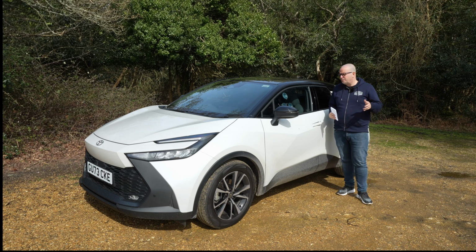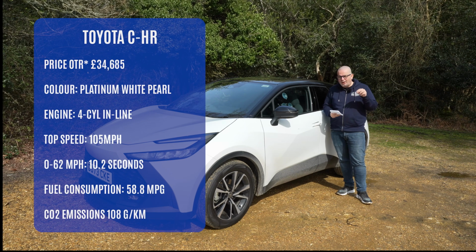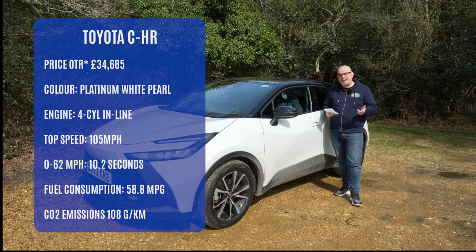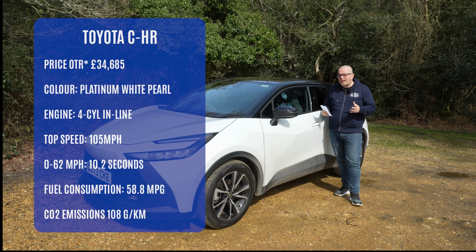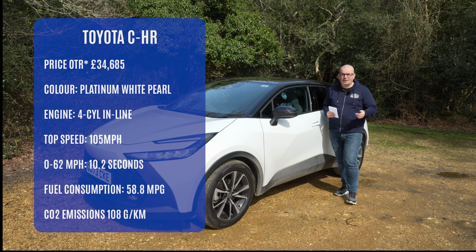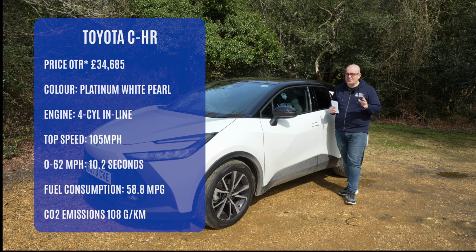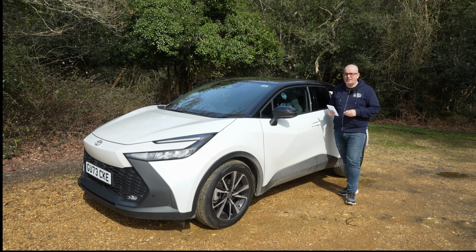You might be thinking, this all sounds wonderful, but how much is it actually going to cost me? They start at £31,000 and end up about £36,000. They all come with a 10-year, 100,000 mile warranty. And I mean, that just speaks volumes of the quality of Toyota, that they can happily stick a 100,000 mile, 10-year warranty on their car as standard. Hats off to them really, because there aren't too many manufacturers that are offering something similar on an internal combustion engine car.